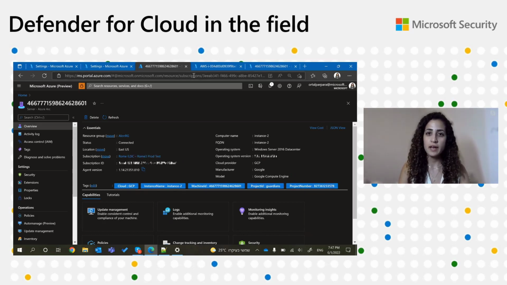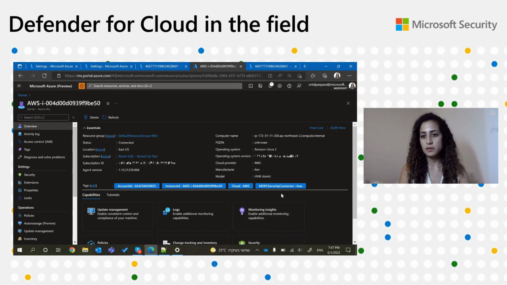Another tag that a customer can have, I can show it here in the AWS machine, is this tag, MDFC Security Connector. This means this machine is connected to an account which has an active connector in MDC. And these tags should not be changed in order for the environment of the customer to operate as we expect.